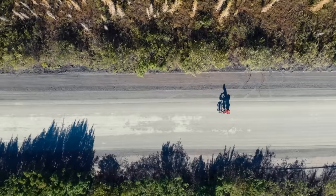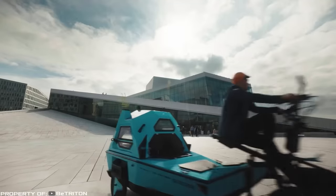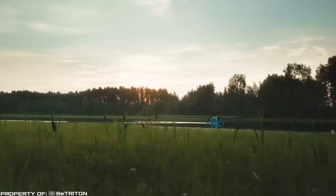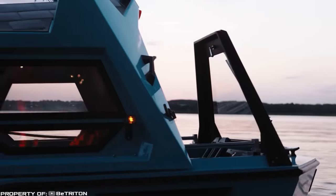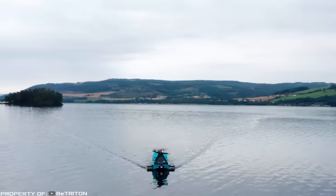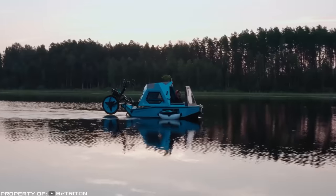B-Triton. Cycling tourism is wonderful. In addition to a bicycle, you need to bring a tent and, in some cases, a boat to overcome water obstacles. But all of these things are combined in one with the B-Triton, a bicycle tent amphibious vehicle. It can be used as an electric moped, but in just a couple of minutes, it can be turned into a small boat by removing the bicycle part and rear wheels and attaching special floats. The B-Triton can also be converted into a two-person tent for a comfortable night's rest. One electric motor is responsible for transportation on land. For movement on water, a separate electric motor equipped with a propeller is used. There is a solar panel on the roof for recharging the battery on the go. The battery has enough power to travel up to 62 miles on land and up to 25 miles on water.